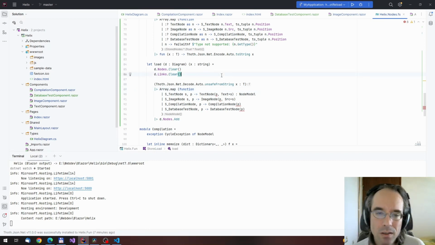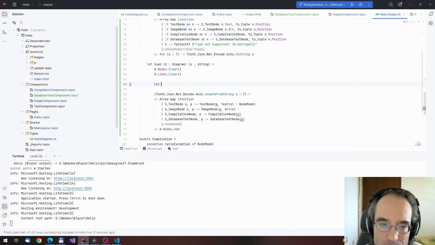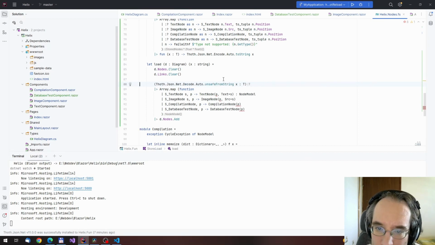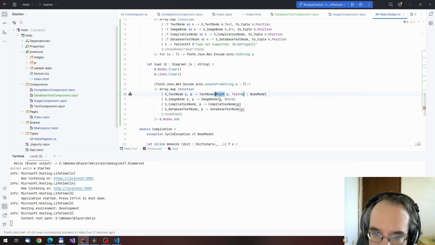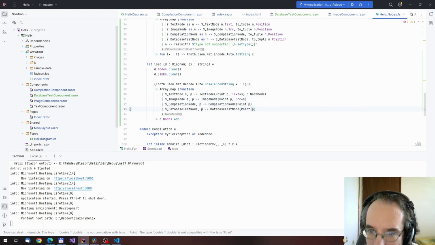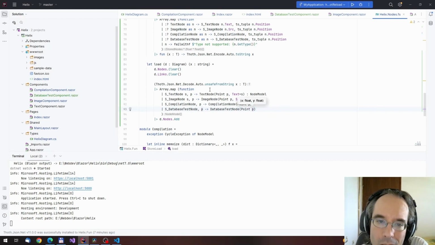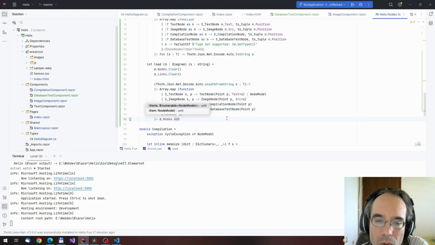Yes, this. Now we need to make the opposite function. To point xy, point xy. I mean, we don't even need to make this kind of abstraction. We just point. Yeah, not bad.